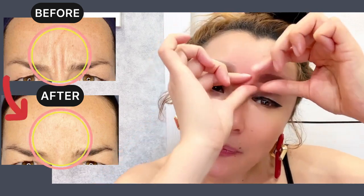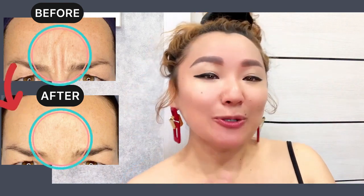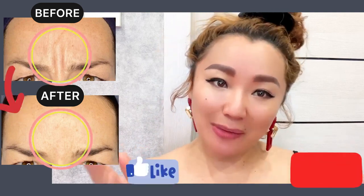Take your time. Okay. For good results, do the whole set of exercises regularly, 2 to 3 times a week.